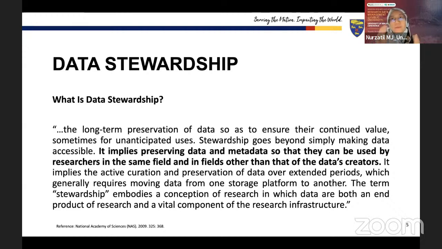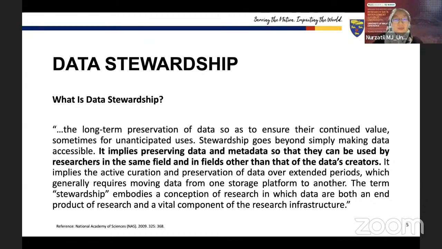Imagine a researcher can put any data on a repository without describing it, without curating it. If you imagine that not just one researcher is doing it, let's say you have 10 or hundreds of people doing it, now that repository will become like a garbage bin, yeah? Because you can dump all your data in there, but it's not well curated. So we don't know what that data is all about.